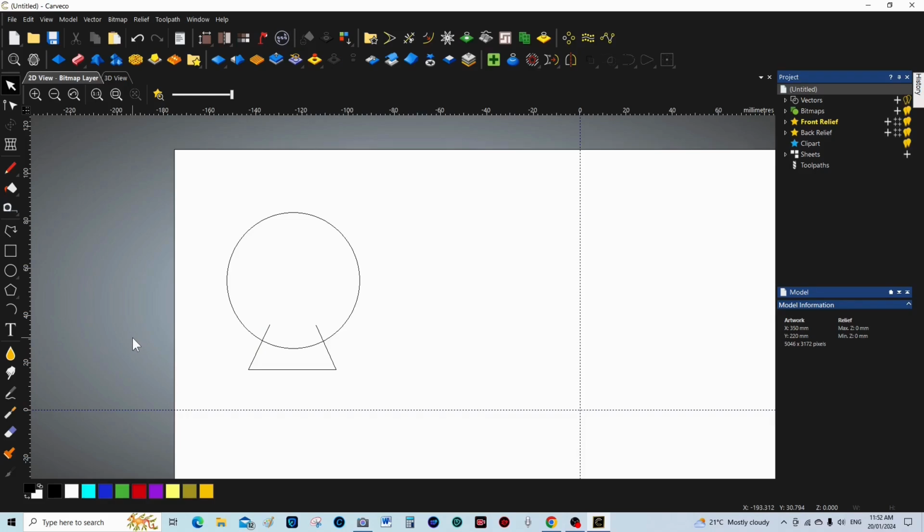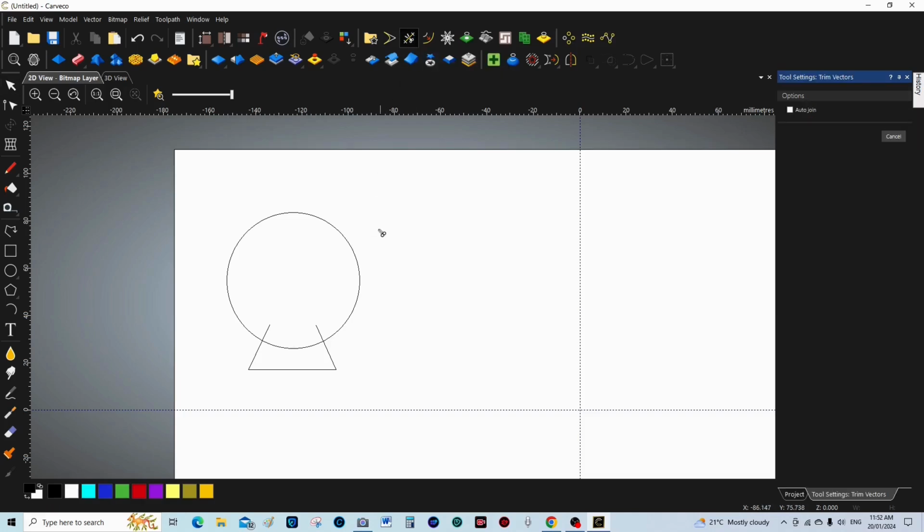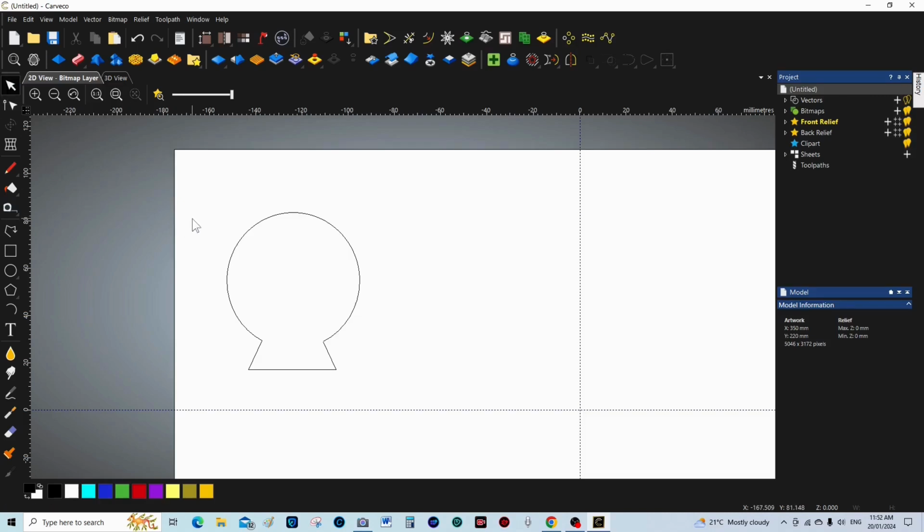Now the next thing we're going to do is use a tool called a vector clipping tool, the scissors actually, which is up here, and we're just going to clip away that section, and that section, and then come back up here and choose our go-to tool.